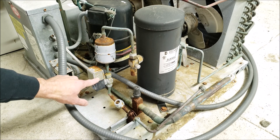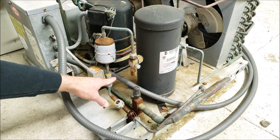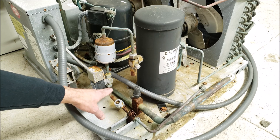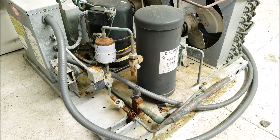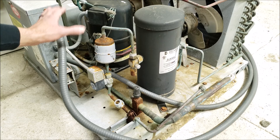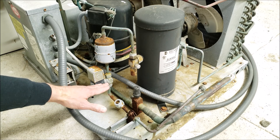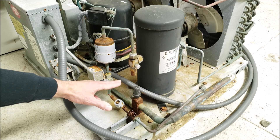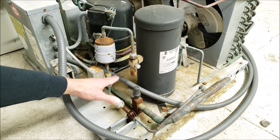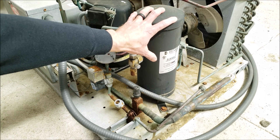This solenoid right here is going to stop the liquid flow, and then nothing will be going to the indoor evaporator coil — so the refrigerant gets pumped back down into the outdoor unit. How a pump-down system works is: once the indoor box reaches its set point, the solenoid shuts off the liquid line flow, and the subcooled liquid stops here and gets stored in the receiver tank.